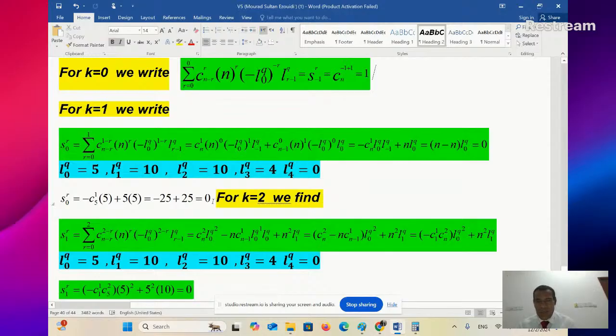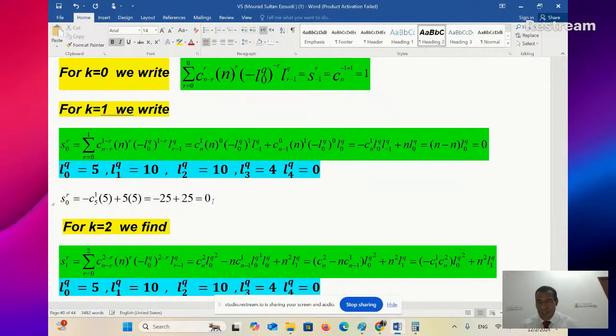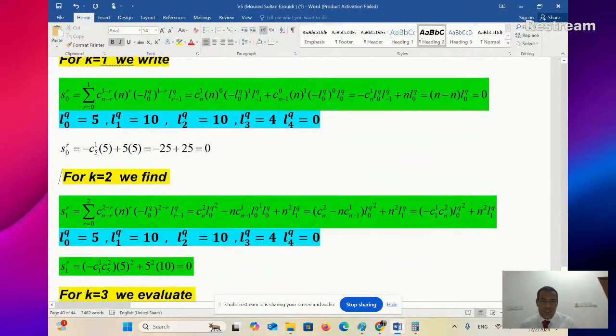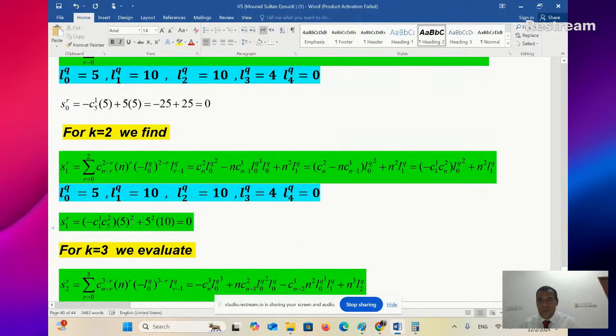Now I'm going to use the scheme from the inventor, Mr. Murad Sultan Ezouidi, and we get S1 for the r equal minus 1 minus combination 1 to 1 times combination 5 to 2 times a0 for the q squared plus n squared times L1. Now I will substitute. So this one is going to be negative combination 1 to 1 times combination 5 to 2 times 5 squared plus 5 squared times 7. This one you can use a calculator. It's going to be equal to 0. Okay. Now I will proceed.